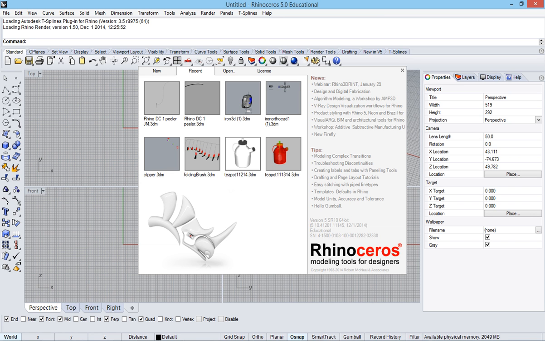Maybe they liked rhinos. I don't know the real reason behind why they called it Rhino. But I imagine it's because of the complexity, or maybe some of the softness and hardness of the animal itself. So it was always primarily a NURBS modeler, which is a non-uniform rational B-spline modeler.